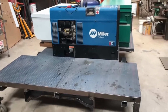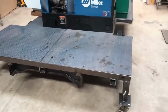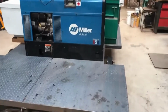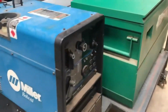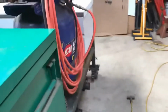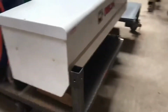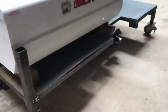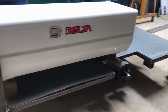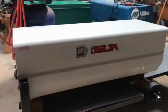Okay, here is some preliminary dry fitting of equipment on this platform. This is the back of it, and this is where the workbench will be built up. And sitting immediately forward of that is the Bobcat. And then we have these 2 storage boxes and the air compressor. Now this storage box over here is shorter, but I've got it up on some wood blocks, just playing with it, because as it's longer, it's going to get into that wheel well, so it's going to have to be lifted up, but that's fine because it's still shorter than that other box.